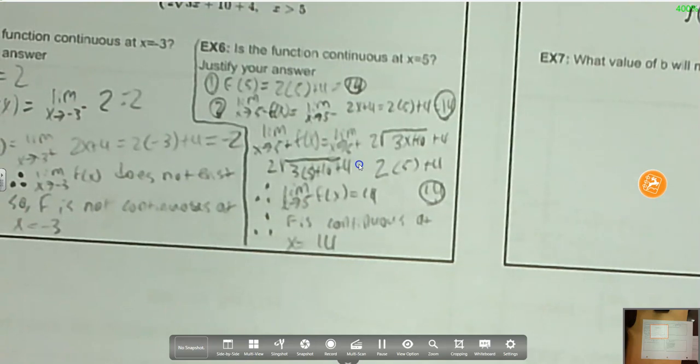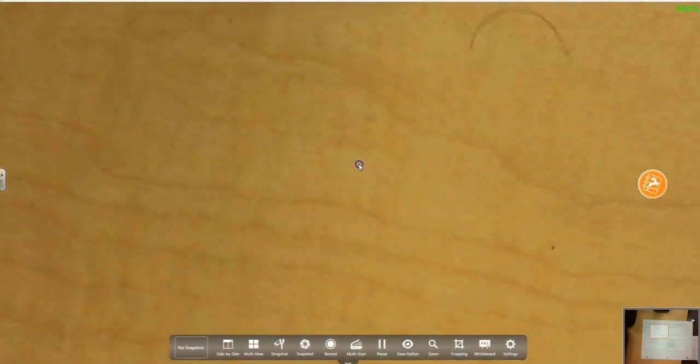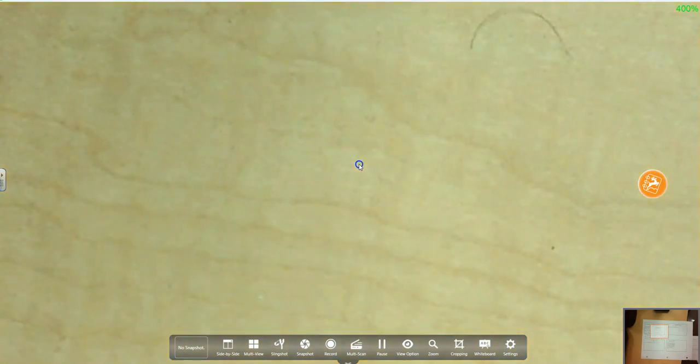If your notation is bad, if you don't use an f of 5 right here, then I don't think that's going to squeak by. Listing it as a separate step is your best foolproof way, so that if you did have a little bit of mess up somewhere else, it would probably be the best place to look. So let me get these back, and let me look and see.